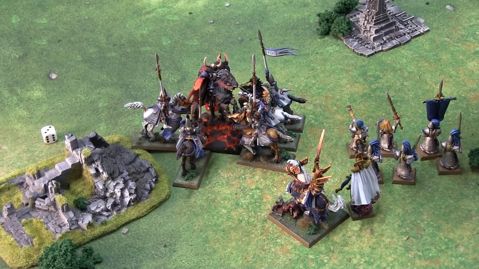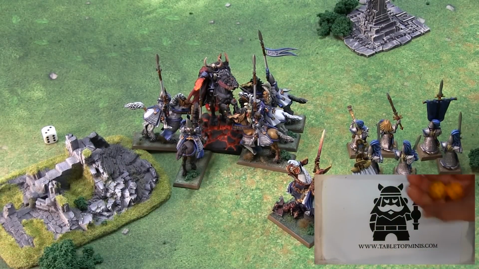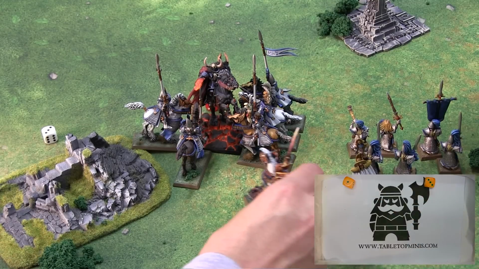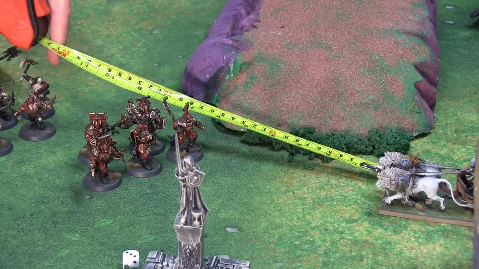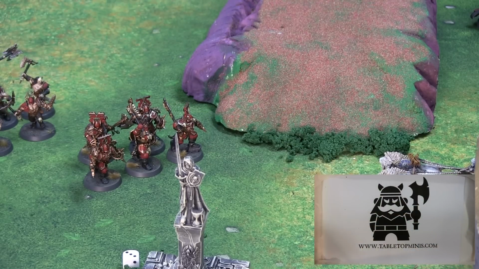And there's no shooting, so we're straight into the charge phase, and Tyrion's going to charge Archaon here. So we need a 3+, which we make. We get a 4, so in he goes there. And our Chariot here needs a 6 to get within range of the Blood Warriors, so that is 7, so they make it.